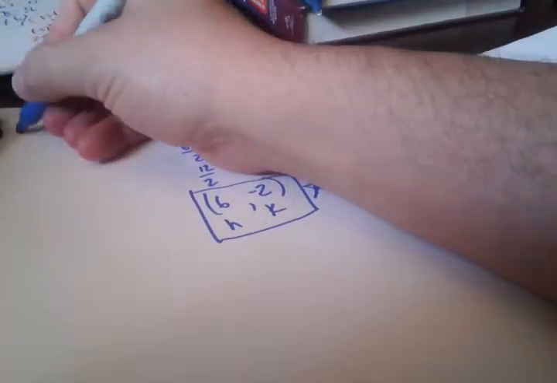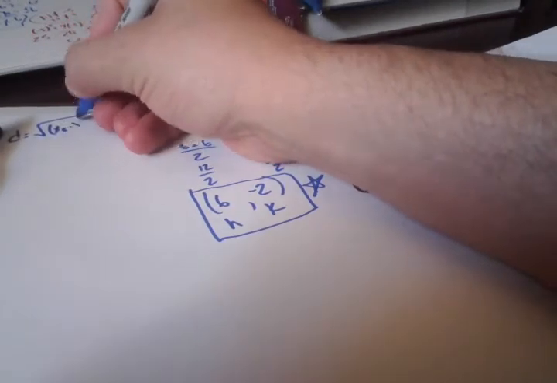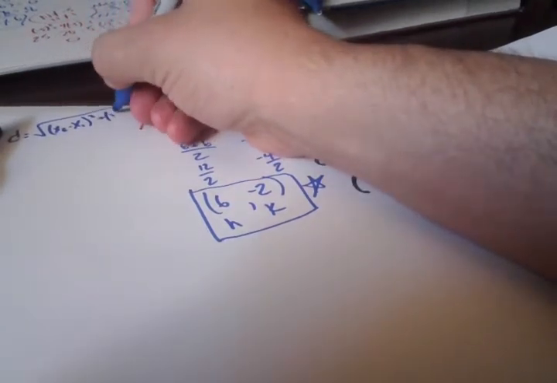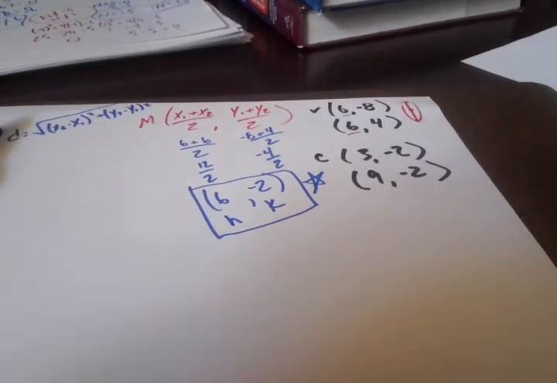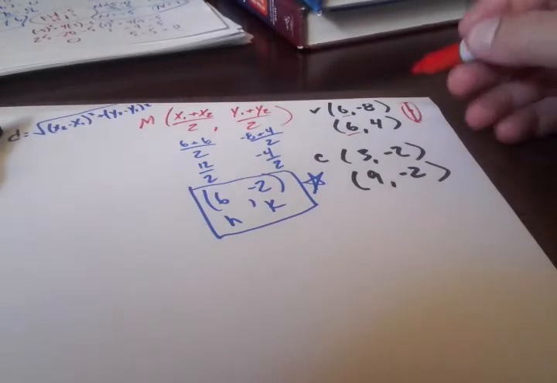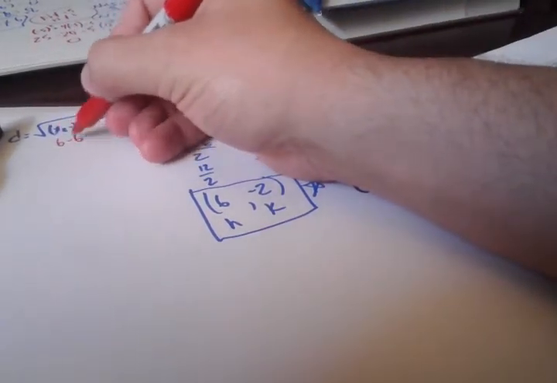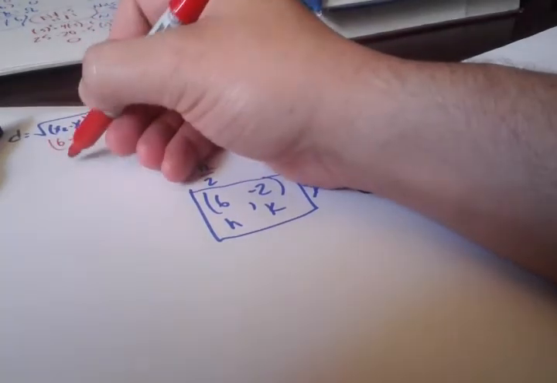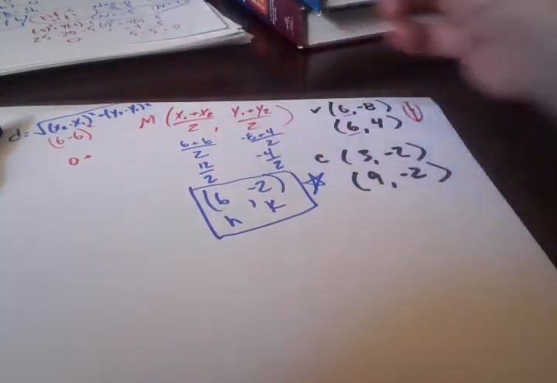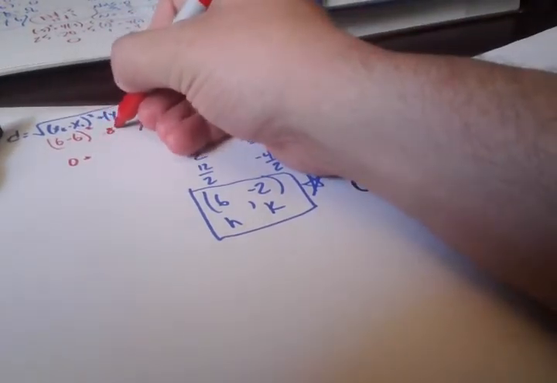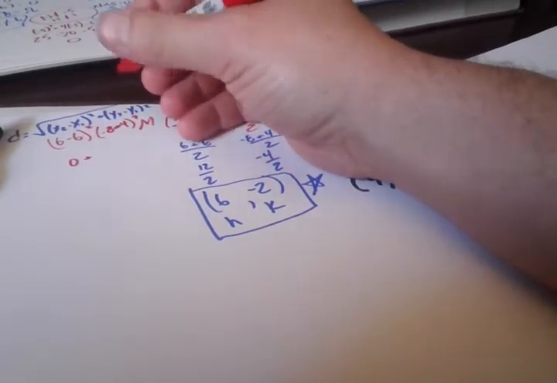Distance formula looks like this. Distance equals the square root of x2 minus x1 squared plus y2 minus y1 squared. All right, so let's plug them in there. We're going to find the distance here. So I've got 6 minus 6, which is clearly 0, right? So we got 0 squared. So I have 0 plus. Let's plug the y's in. So I have negative 8 minus 4 squared. Negative 8 minus 4 is a negative 12.